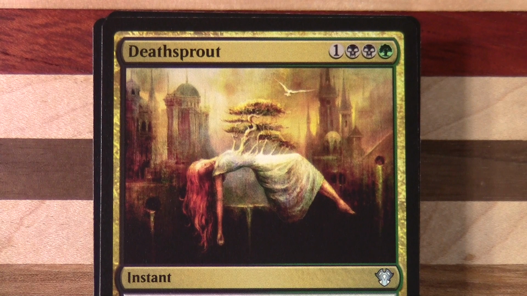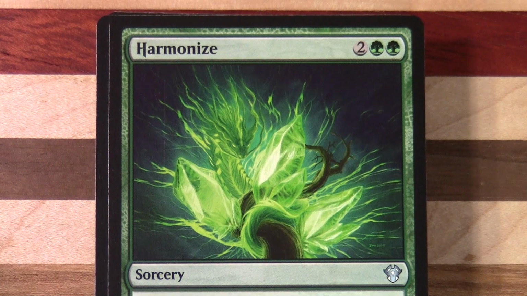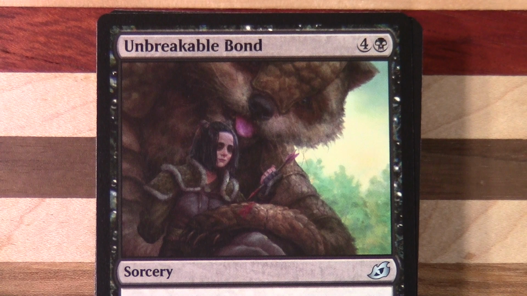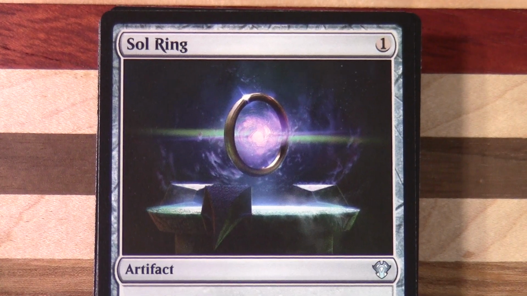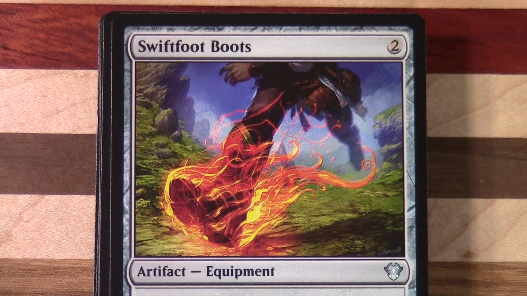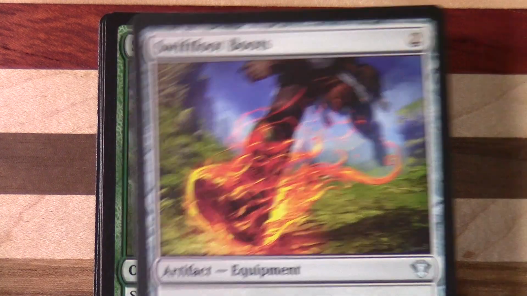And the rather disturbing Deathsprout. Oh, that is a nice Harmonize. Wow, we've got a nice run here of cards. Oh, yeah, Unbearable Rights was in here. Okay. Our old friend Soul Ring. Swiftfoot Boots. So we're probably going to see quite a number of usual suspects here as we get on to the artifacts and then into the lower rarity, into the commons.